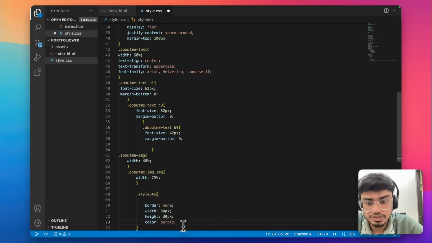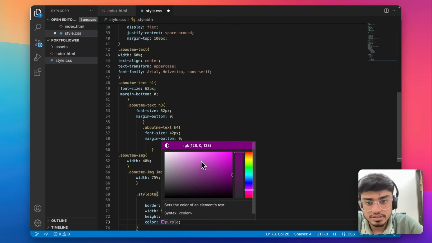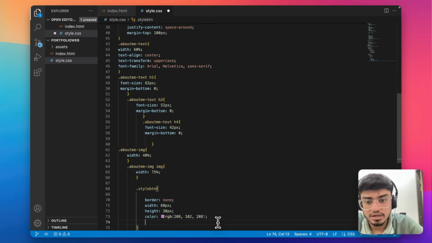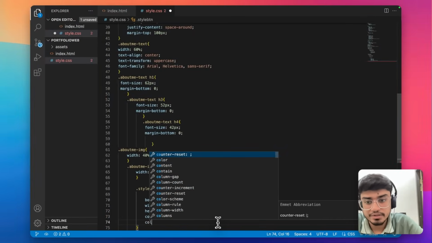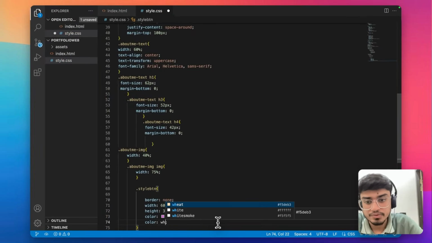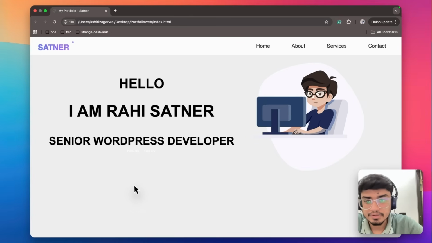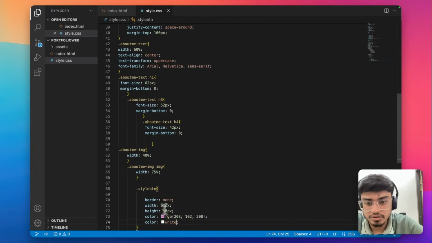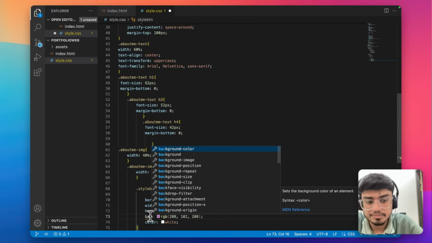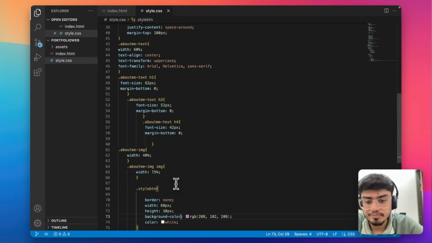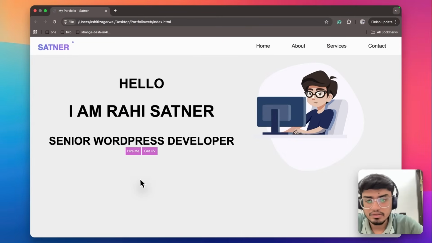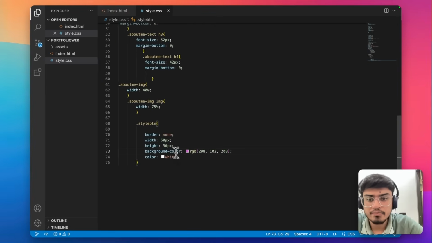I'm not sure which shade of purple they're using. Let's try this shade. Okay, and color is white, text color is white. Okay, and let's see. Oh, okay, background color, sorry. Okay, width it's not affecting or what?